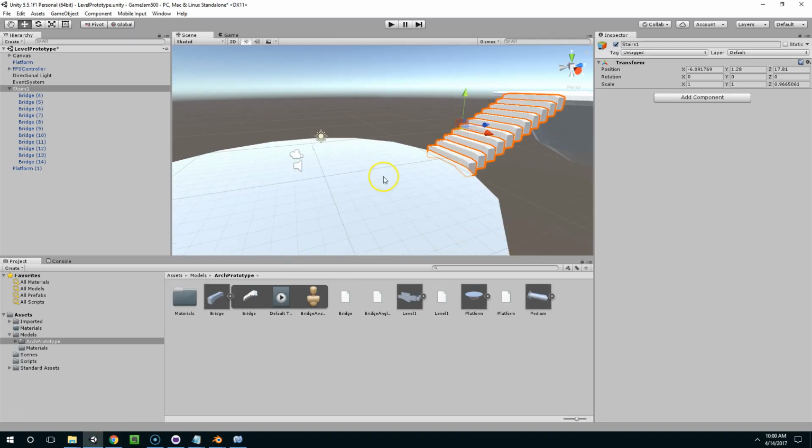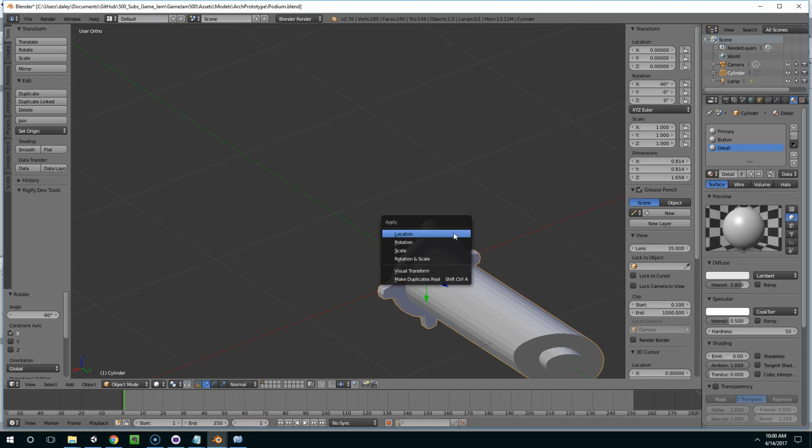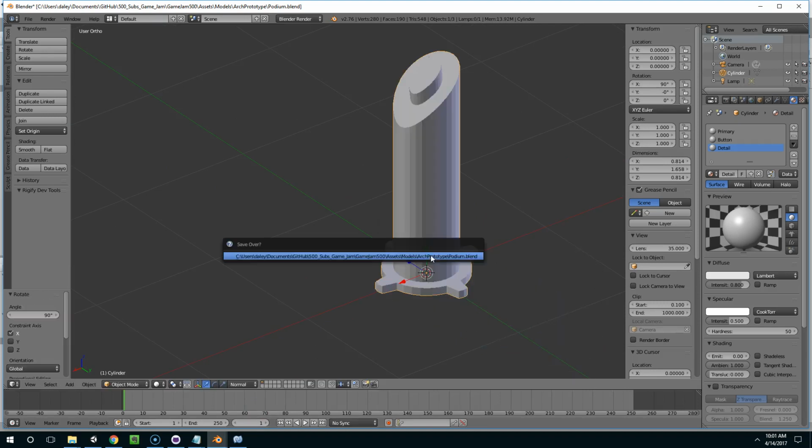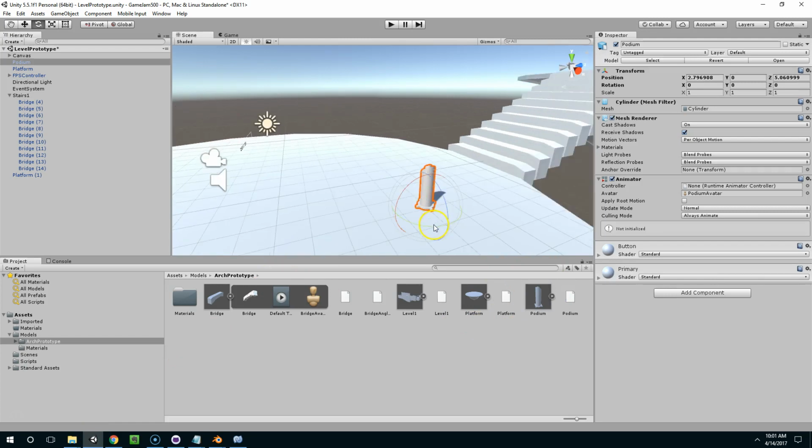And now on the Unity side of things, I have to rotate it again. So RX minus 90, Control A, apply rotation and scale, RX 90, and save. So now it's not sideways anymore. Drop that in the scene. Control as I rotate.